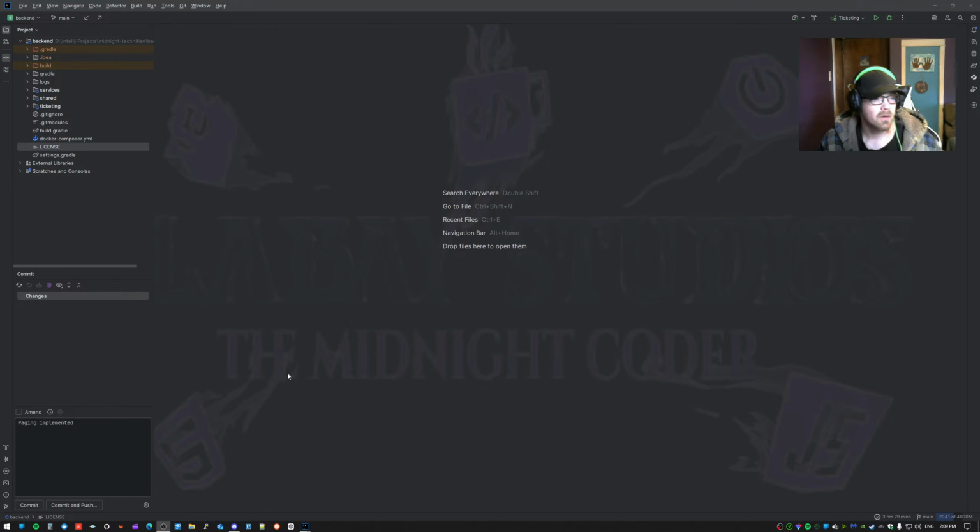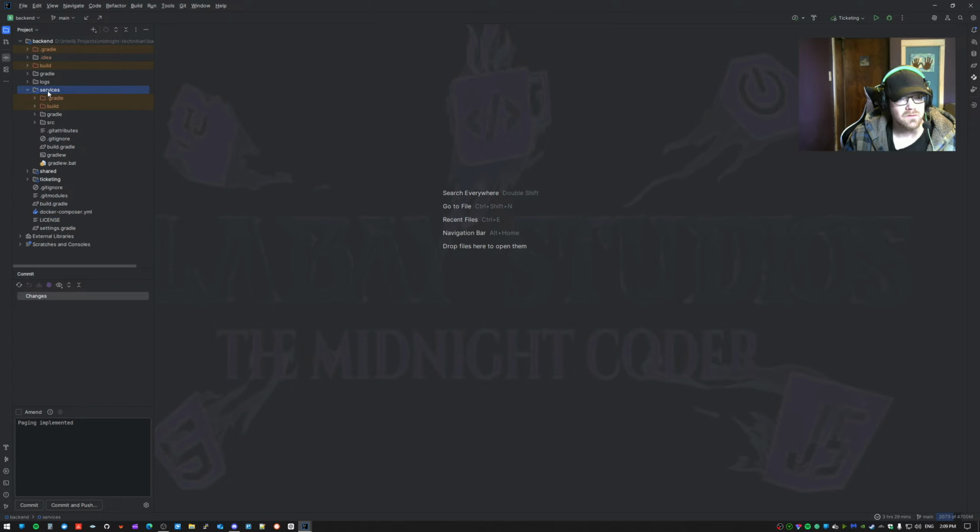So this, for example, is the back end, and it has a services module, which is sort of like the core services, I suppose.